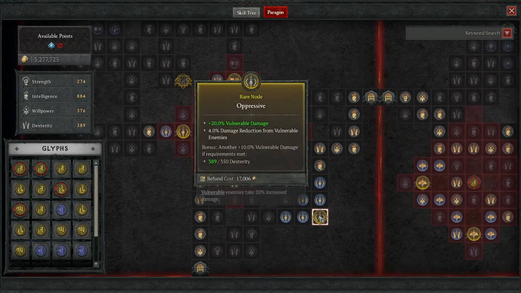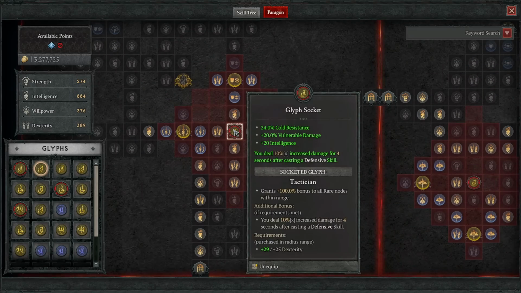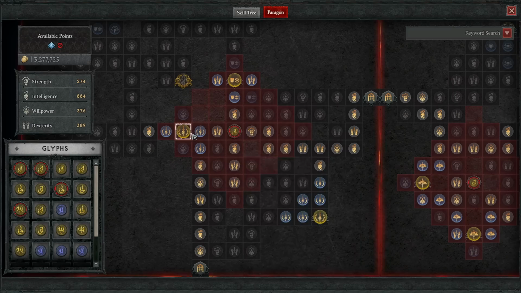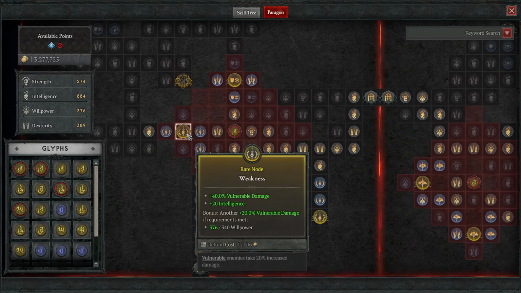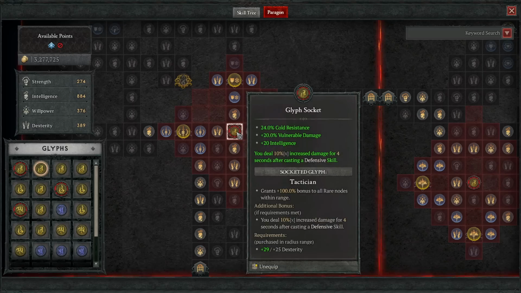We want to go down here, grab the extra vulnerable damage to start with, and then head over to the glyph slot where we will put Tactician to amp this node in particular to get much more vulnerable damage, along with all the extra vulnerable damage, and then the 10% increased damage casting a defensive. We're always casting a defensive, and that works well.